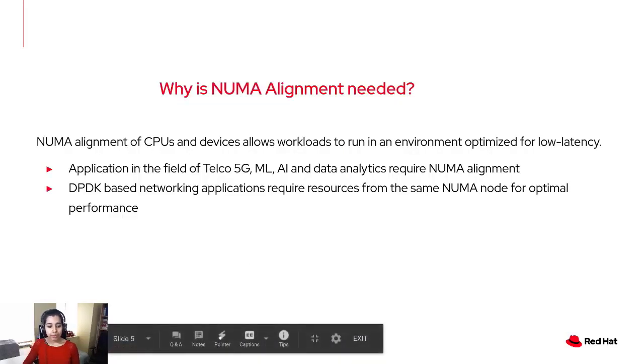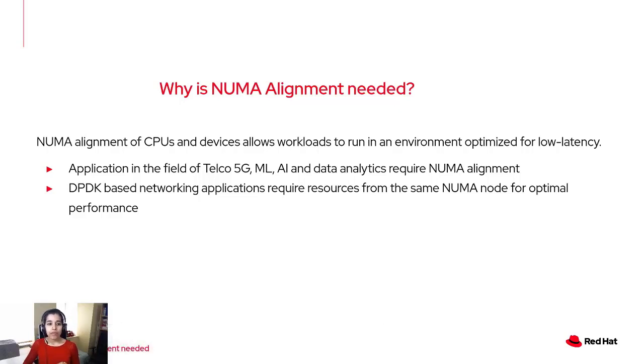So now let's move towards why NUMA alignment is important. For performance sensitive applications in the field of telco 5G, machine learning, AI, and data analytics, CPUs and devices should be allocated such that they have access to the same local memory. Another example is DPDK-based networking applications, which require resources from the same NUMA node for optimum performance.